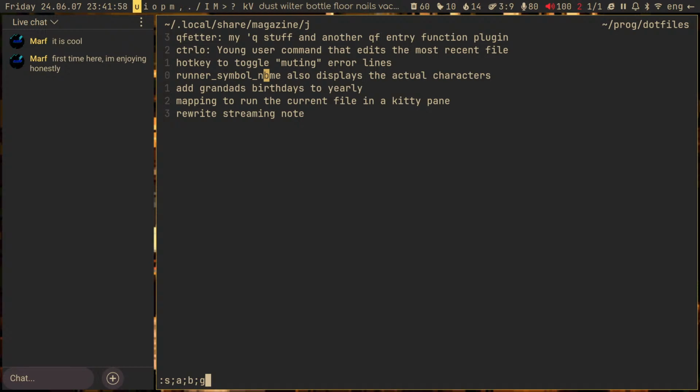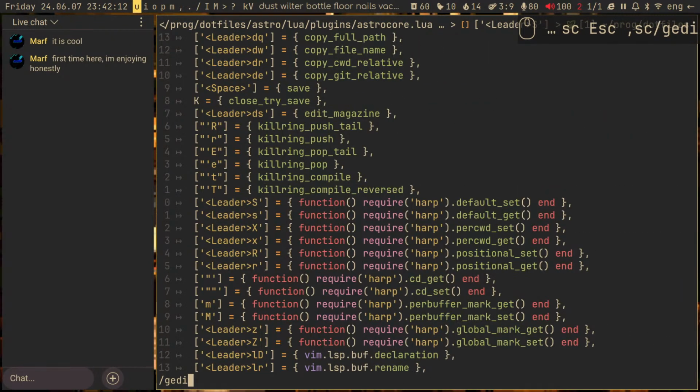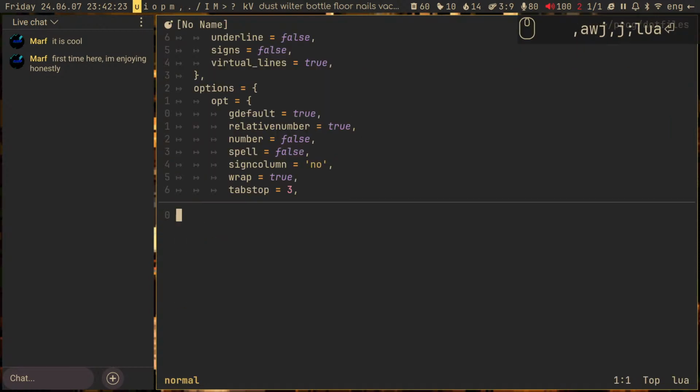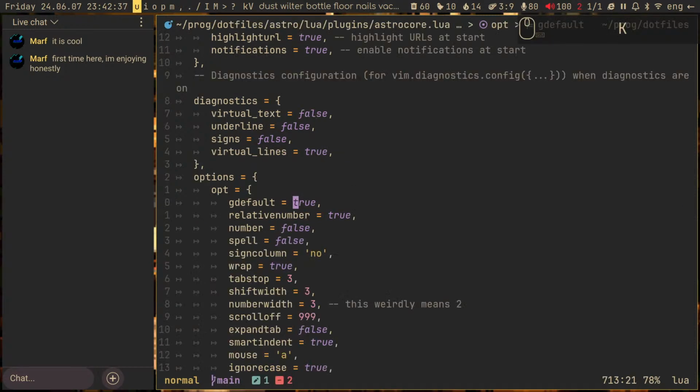You can actually revert this behavior, which is what's happening right now for me. For me, by default, it matches every single match. And if I provide it the G flag, it only matches the first one. To do this, you change the gdefault option to true. In normal configuration, I'm using AstroNvim here, but normally this would be vim.opt.gdefault = true. Blammo.